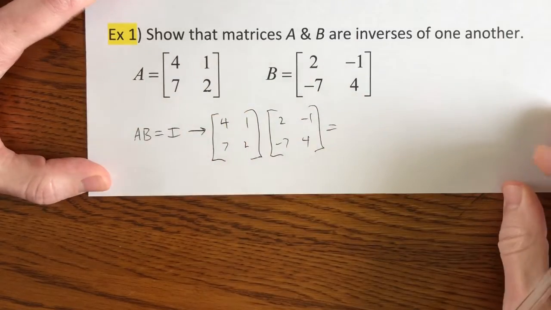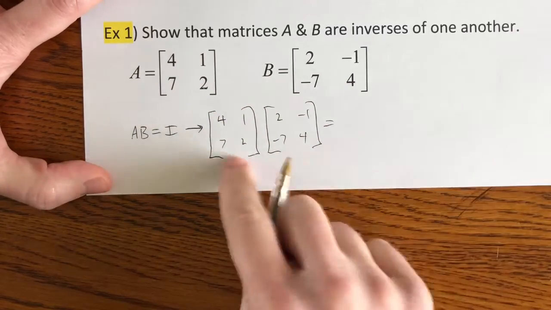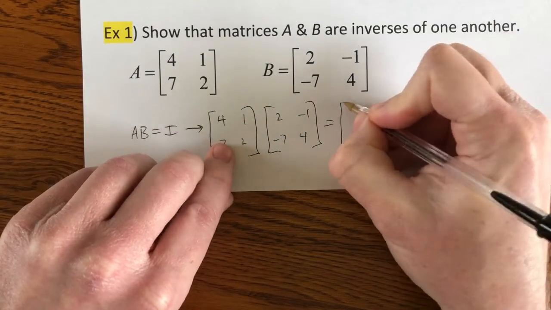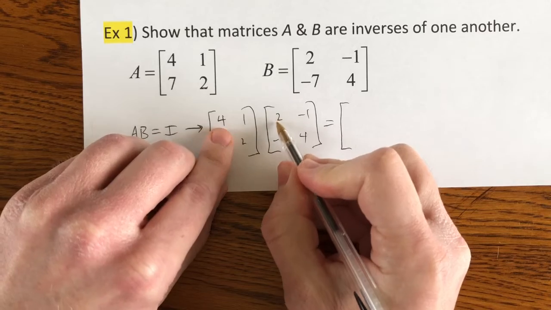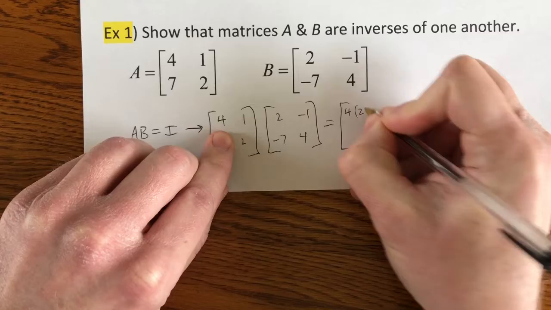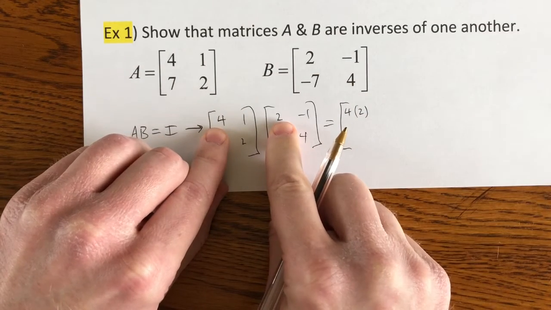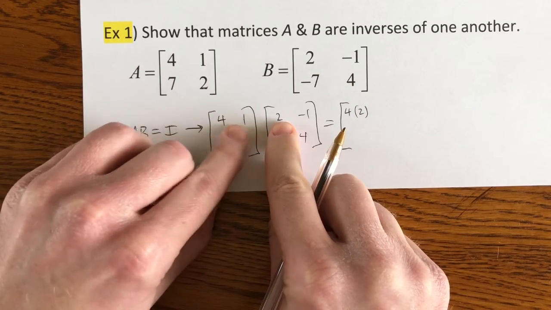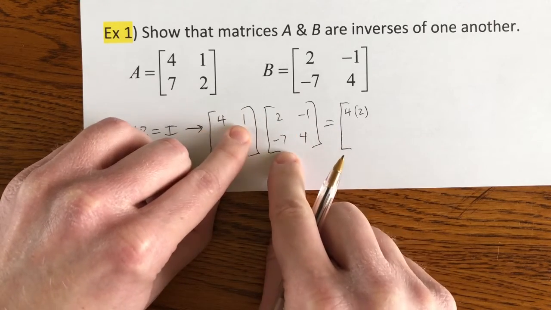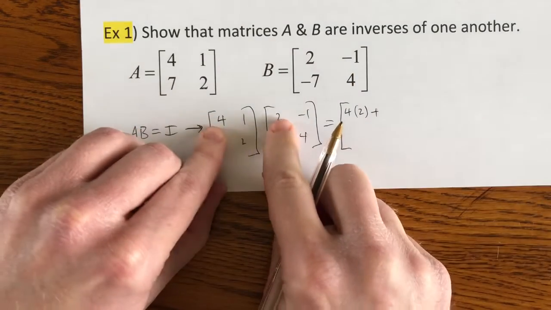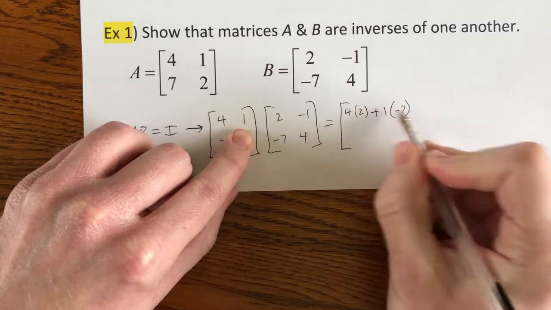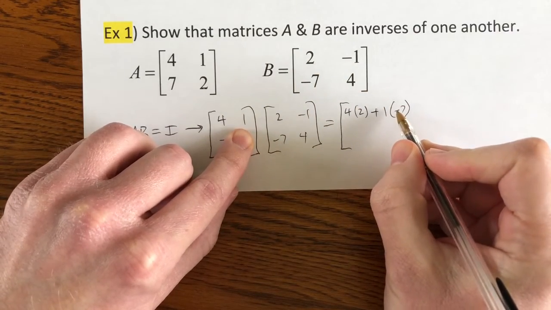All right, so what we're going to do now is review multiplication of matrices. Remember what we do here. We start with a 1-1 entry in each matrix and multiply those two entries together. So we'd get 4 times 2. Then we move in both. We go from left to right in our first, and we go from top to bottom in our second. So we go, and we're going to add then what? 1 times -7. Whatever this is, that's going to be our first new entry.